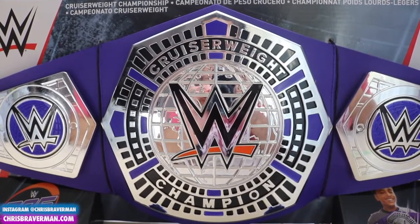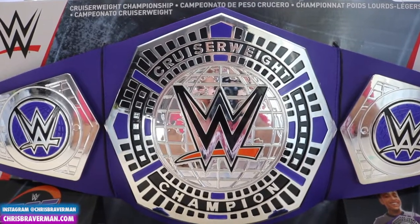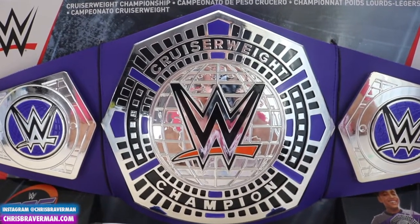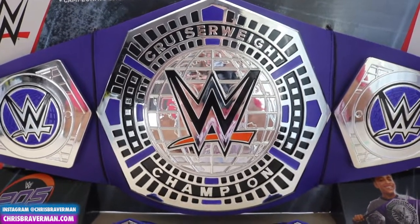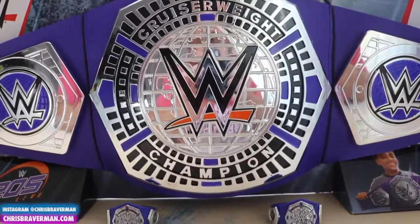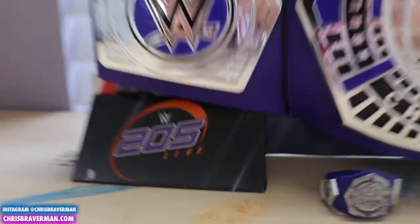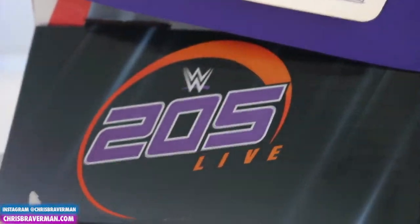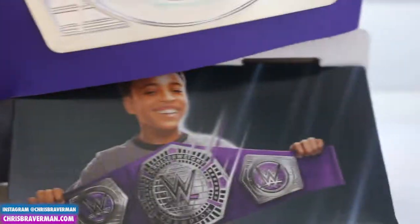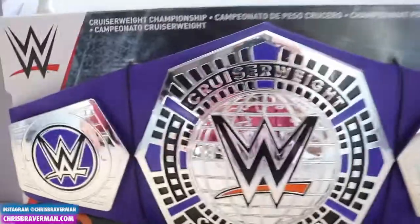I don't normally buy the new toy replica belts. The last one that I ever bought was the Winged Eagle WWF Championship because it looked cool. And then this one too because it looks cool as well. So it's bright purple, kind of looking like Barney, but it's pretty cool anyway. There you see the 205 Live logo. There you see this handsome young man holding up the Cruiserweight title.